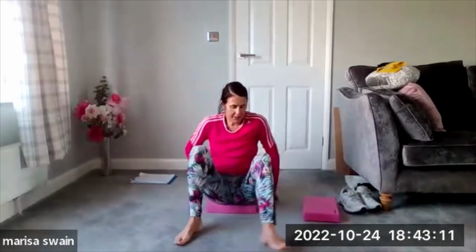So I spoke about the quadricep muscle having 4 different sections. So by changing the angle of the malleolus, and then the other side, we change the angle of those muscles that feed into and through down into that tibia fibula. So in, lift, external, and down. In, lift, external, and down. 1, 2, 3, 4. And you may find I've got much more rotation in this side than the other side. You may find that you are imbalanced as well. You may not have as much rotation on one side as the other.